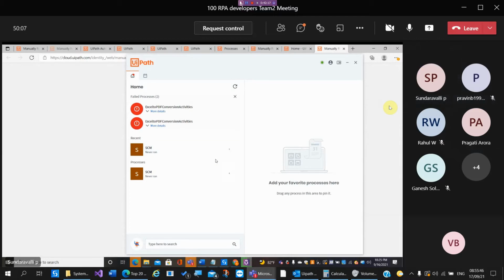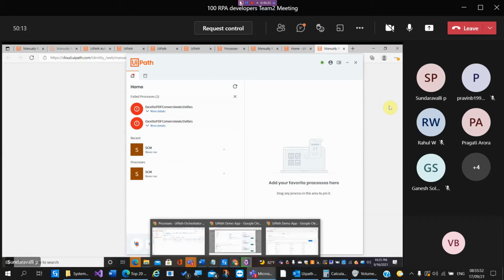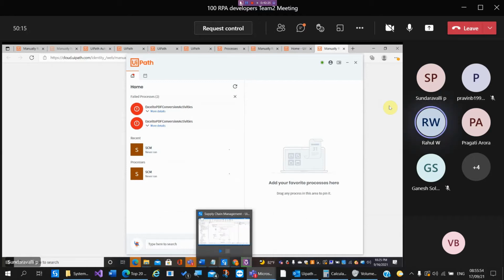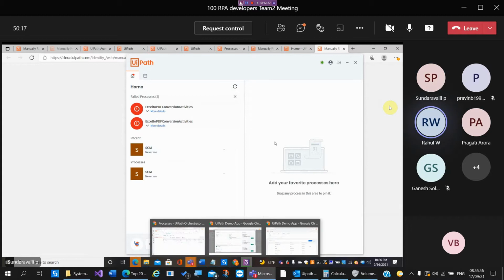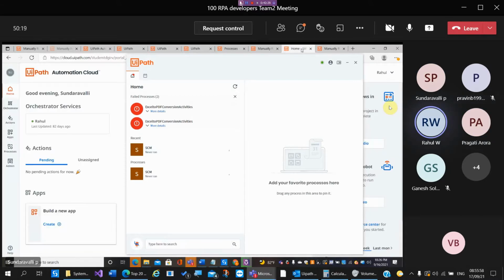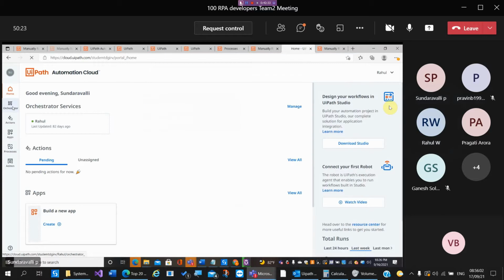So Rahul, how can you find issues or logs? So I think in orchestrator logs. Exactly. So let them run. You can start the screen share. Let's check with the logs.